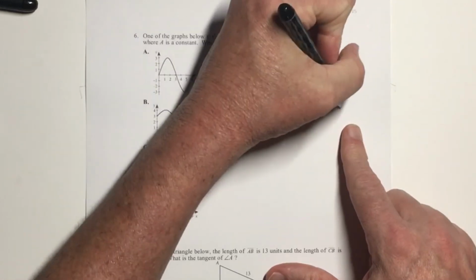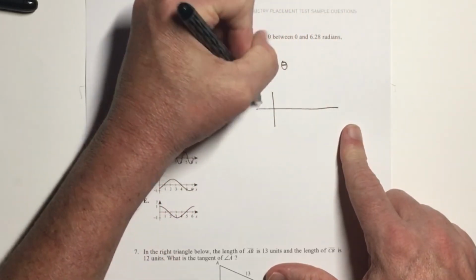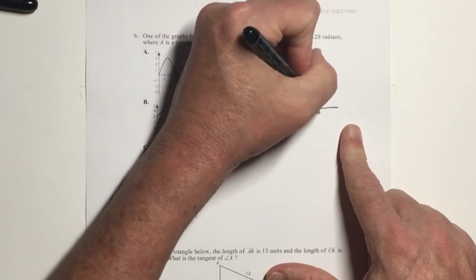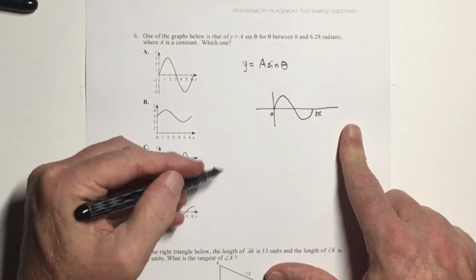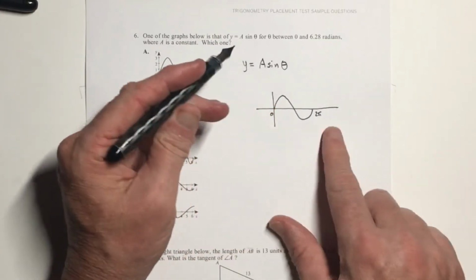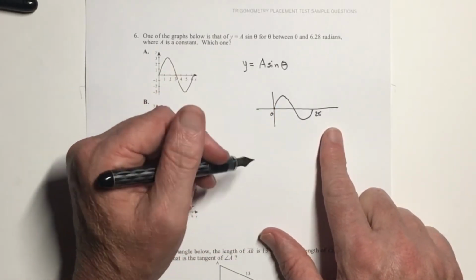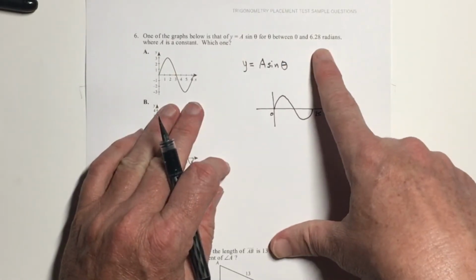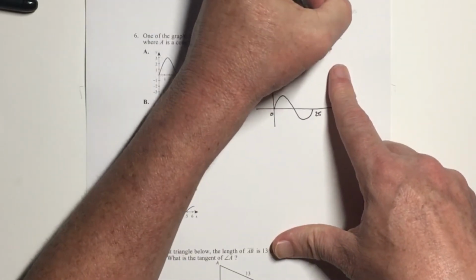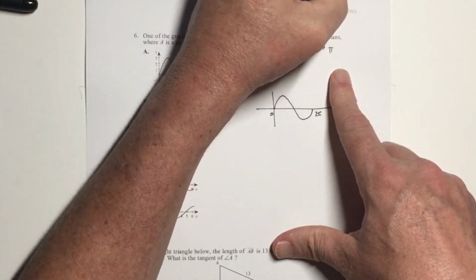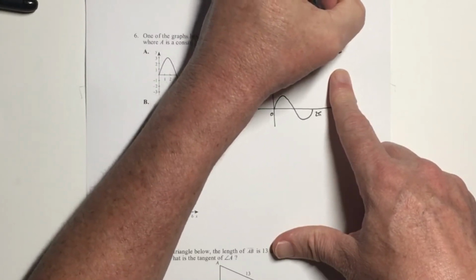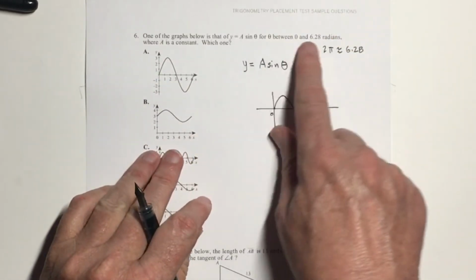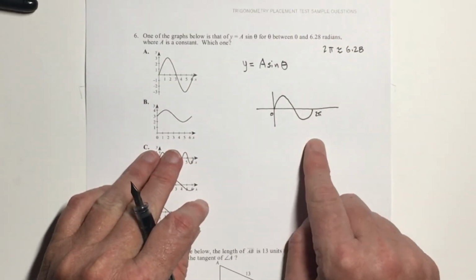The graph of sine of x, again, looks like this, from 0 out here to 2 pi. I don't have any value in here, so it's still going to go from 0 to 2 pi. Now, it says here between 0 and 6.28, well, as you know, pi is 3.14. So 6.28 is approximately equal to 2 pi. So that's just the full period, from 0 to 2 pi.